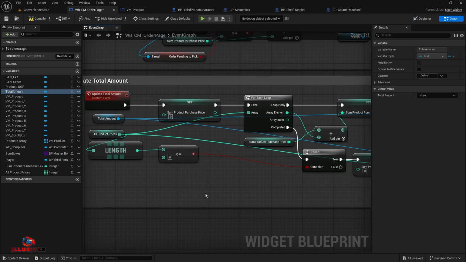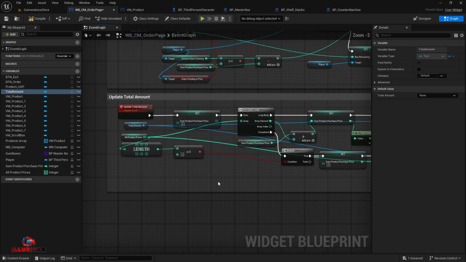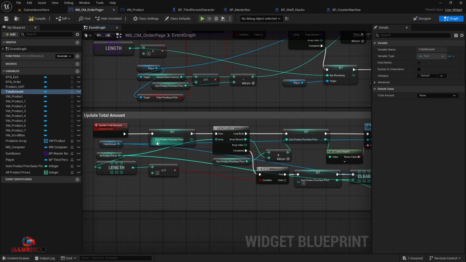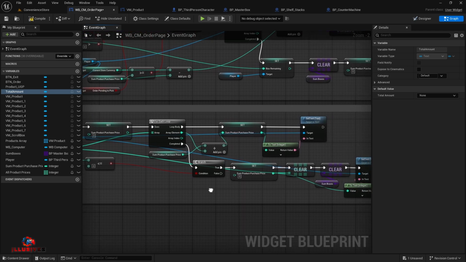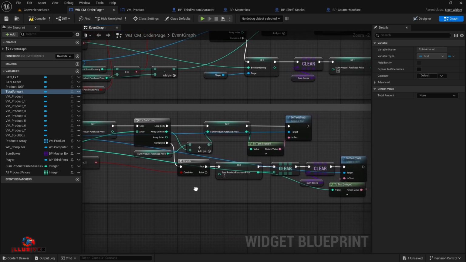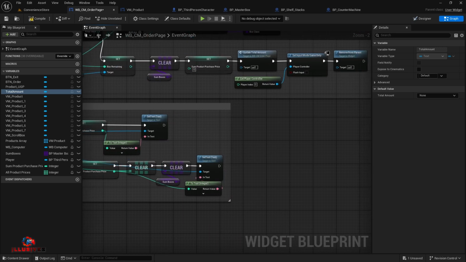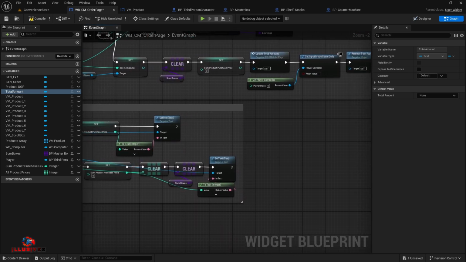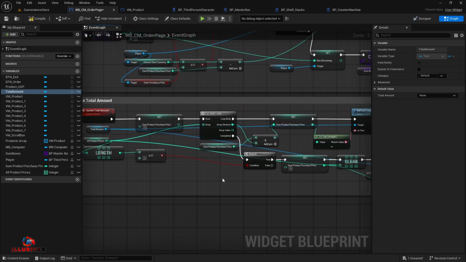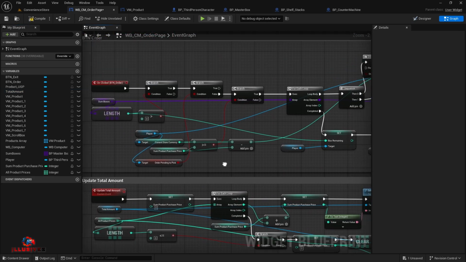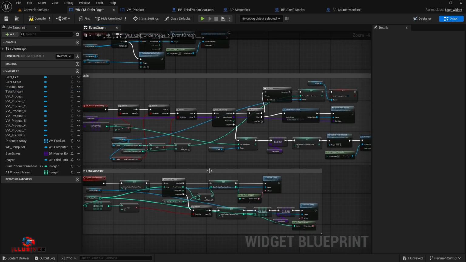Okay, so here again I am showing, if you missed, how we make the update total amount. So everything you can see here, and of course you can pause if you want. There is an option in YouTube, you can slow down the video if you want, or you will get the code of course if you join Patreon. So don't worry, that's it for this part. Our order part is done.